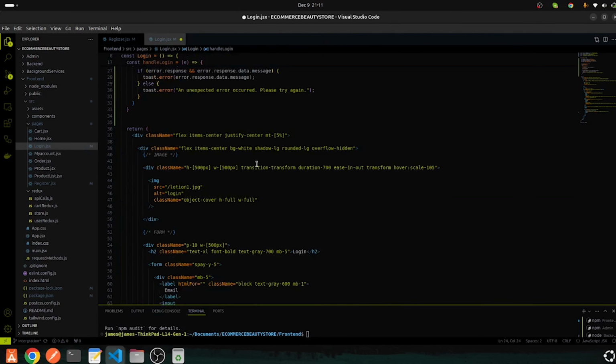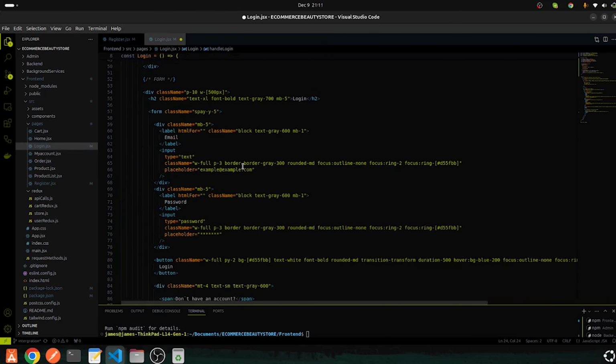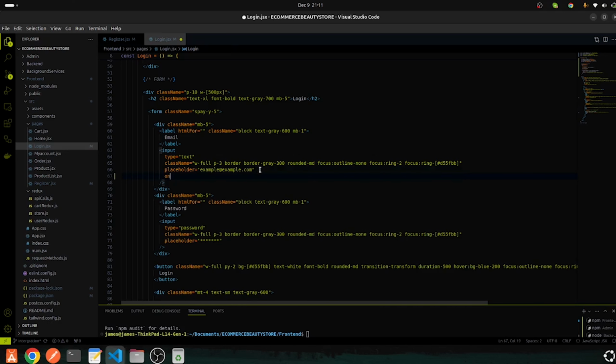And then from here now, let's look for, for example, the email here. For the email, I'm going to say onChange, and then here I can use this event. So for this event, I can just use setEmail, and here I'm going to get event.target.value like that. So I'm going to copy this. Let me copy it like that, and then I can paste it here.